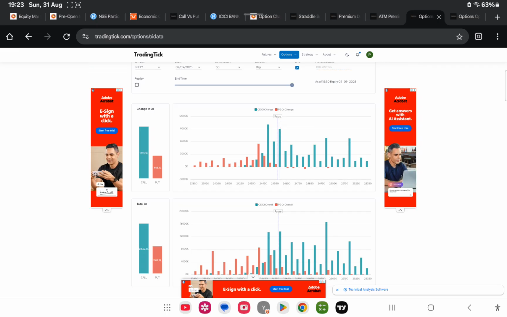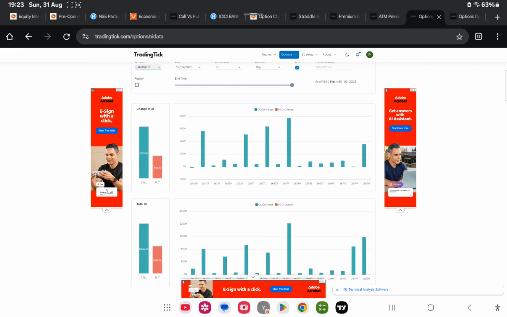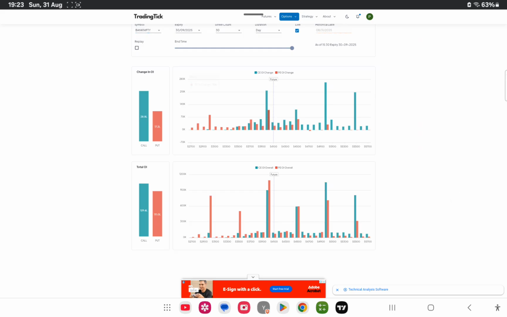Now I'll go and check Bank Nifty, which is going to have the monthly expiry. You could see the straddle point is 54k as well as 54,500, and here also 54k stands very clearly that the straddle is very good there, and the next up is 500. So this is how you check. All the multiples of 500 you could see have been equally built here.